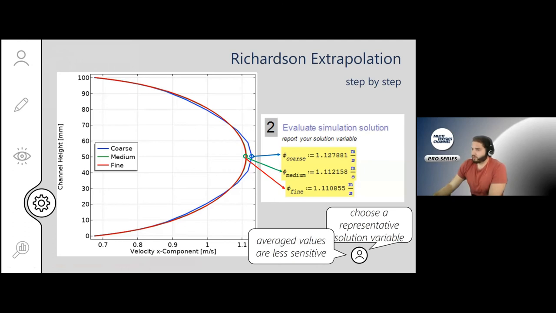The second step you want to do after you run your simulation and you have the first results: you go to the results here and you choose something that is representative for your model. So in that case here, I chose the velocity x-component, so in just one direction. I don't choose the velocity magnitude or any other averaged value because that would spoil the accuracy, that would just give some wrong impression. So what I do here is I choose the variable phi coarse, medium, and fine, which is the maximum value of the parabola of the velocity profile, and I report those values here.